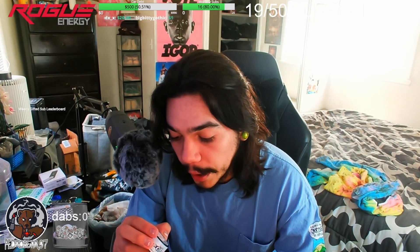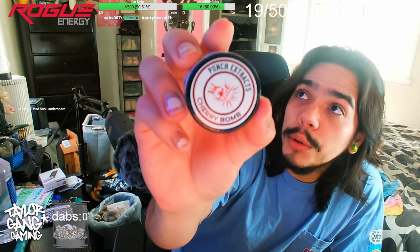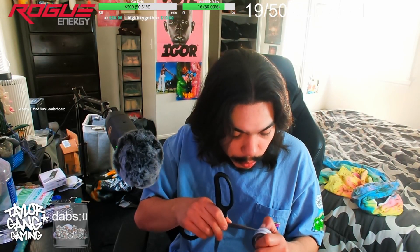Let's go ahead and break this baby open. We're met with a red, brown, black, and orange cover — looks pretty cool. On the little window it looks really nice in terms of color, could be a little cloudy but let's find out. It does remind me of some punch terps — not Punch Extracts the brand, more like the punch strain family. Smells really good, looks really nice, a little cloudy and hazy but still glossy.